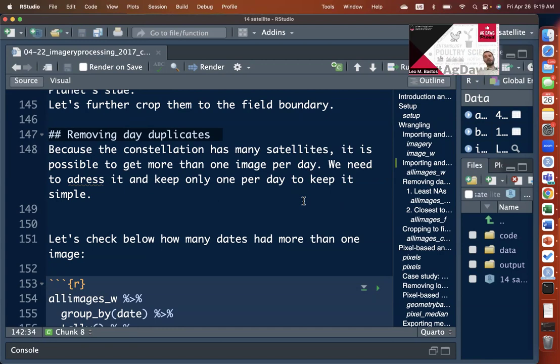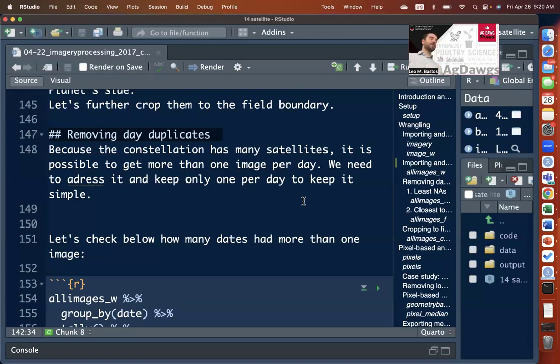And that's one of the reasons why we're getting some problems when we were doing the geometry. So whenever, if you think of it, if you have more than one image per day and you're doing the processing as we were doing, the algorithm is basically not sure how to accommodate more than one image per day, because that was not part of our code. So what I did in this code here was to identify those days that had more than one image, and then inspect what was going on there, and then select only one of those images to move forward.